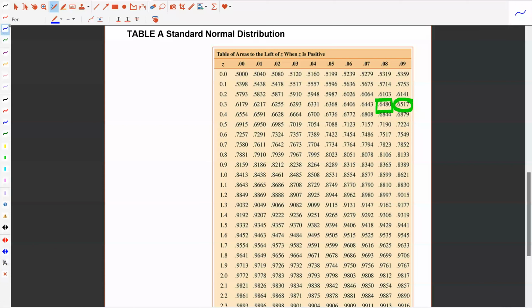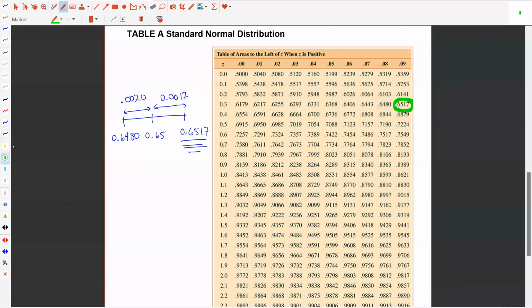Okay, maybe to kind of show you what's going on. All right, the value I want really is 0.65. In my table, I see a 0.6517, and I also see a 0.6480. The 0.6480 is 0.0020 away. The 0.6517 is only 0.0017 away, so this value is closer. So that's the one I'm going to grab out of the table.